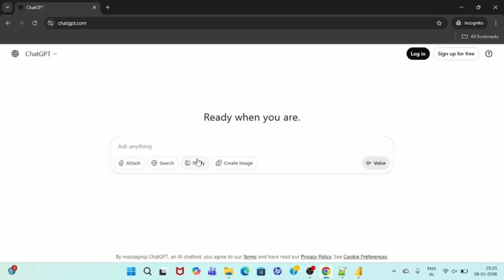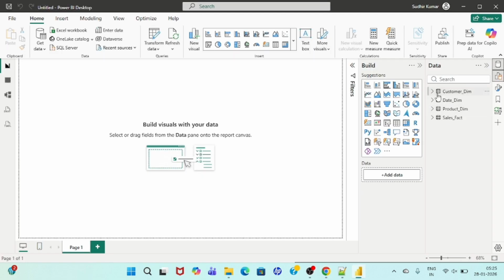And here I want to say that Power BI does not work on visuals first. It works on relationships, and if your model is wrong, your dashboard is wrong, no matter how good it looks. Suppose I'll show you this is the data set I have.